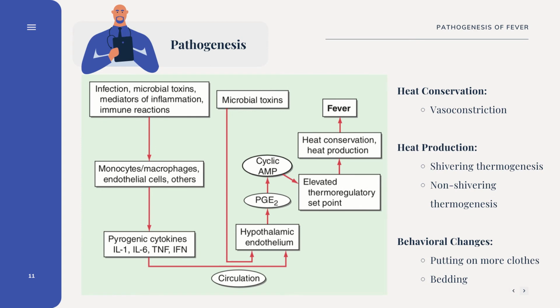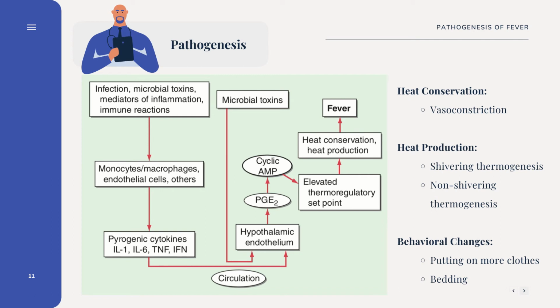Once the hypothalamic set point is increased, neurons in the vasomotor center are activated and vasoconstriction commences. The individual first notices vasoconstriction in the hands and feet. Shunting of blood away from the periphery to the internal organs essentially decreases heat loss from the skin and the person feels cold. Shivering, which increases heat production from the muscle, may begin at this time. Non-shivering heat production from the liver also contributes to the increasing core temperature. Behavioral adjustment, such as putting on more clothes or bedding, helps raise the body temperature by decreasing heat loss.